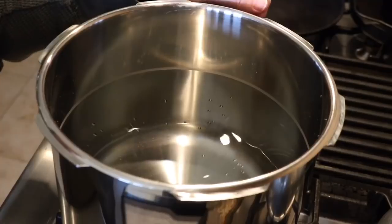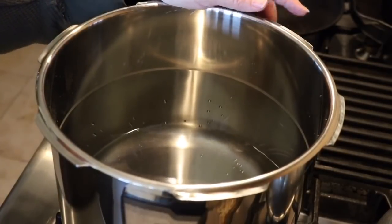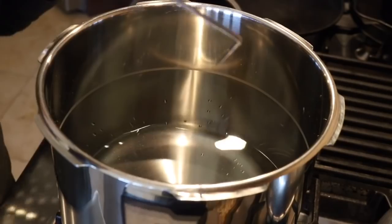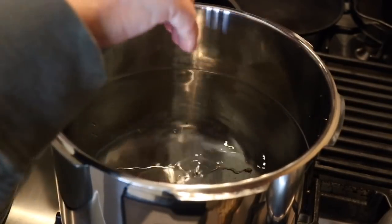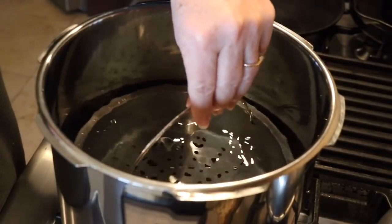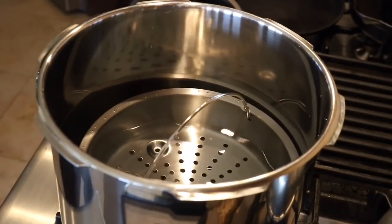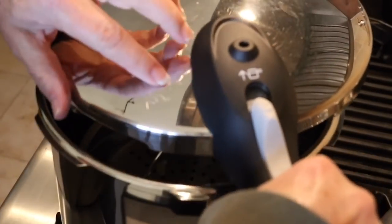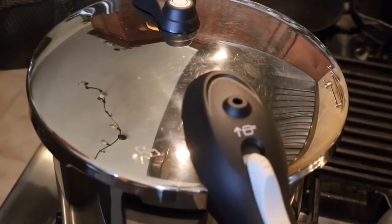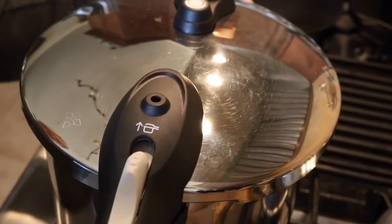Okay, I'm following the instructions for first time use, and I've filled to the 2/3 level, and there's a little mark on the side, and you fill it to that level for the first time. And then there's this little wire gadget, and we're going to put that down in the bottom. And then we're going to put the steamer basket on top of that, and that's going to support the steamer basket. Okay, so we have that all in there. And we're going to put the lid on, and you line up the arrows. And there's the arrow, and there's the arrow. So we're going to close it up, and it locks in place. Well, it should lock in place.